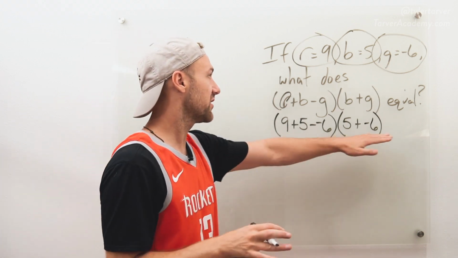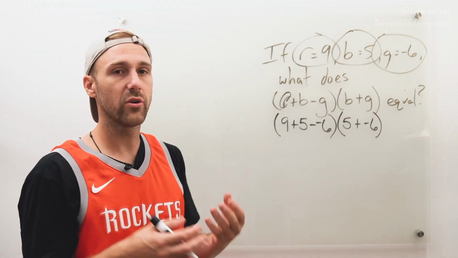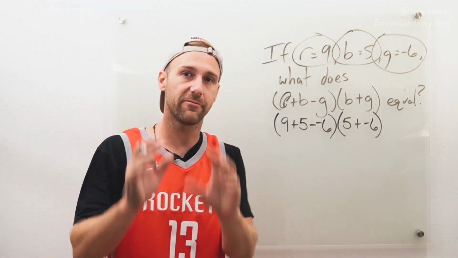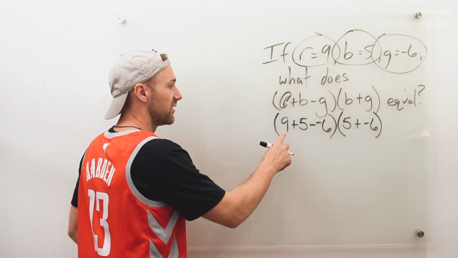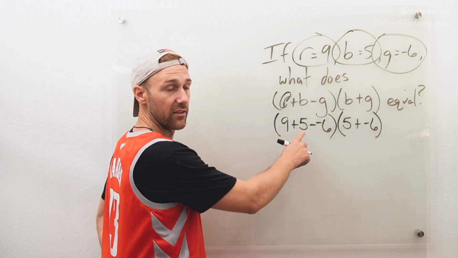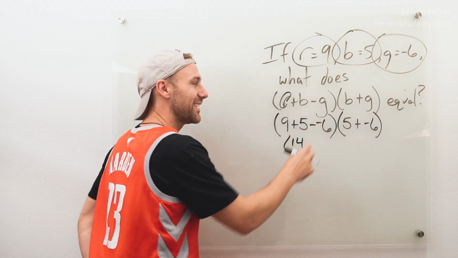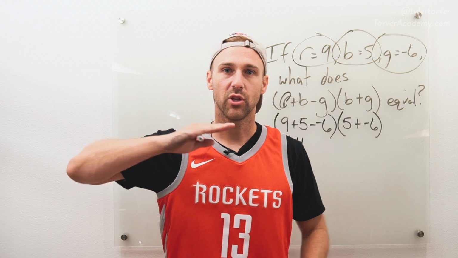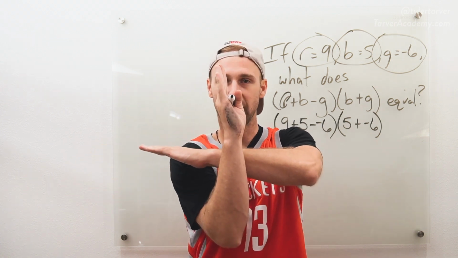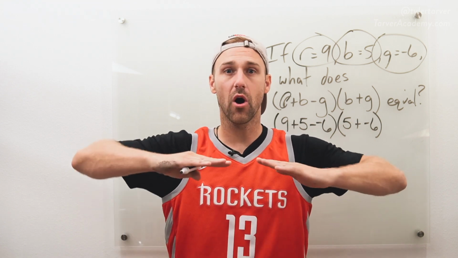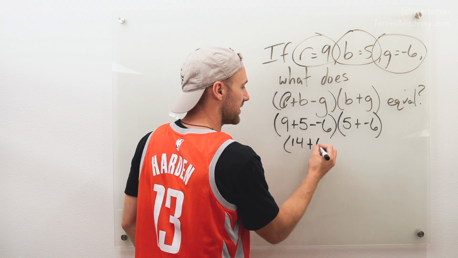Now we're just solving this equation. None of this matters anymore if we put this in here correctly. All we're going to do is solve what is in the parentheses first, and then we'll have the parentheses interact. So 9 plus 5 is what? 14. And then minus a negative. Anytime you minus a negative, they cancel each other out and make a plus sign. Two wrongs make a right. Well, just in math. Plus 6.